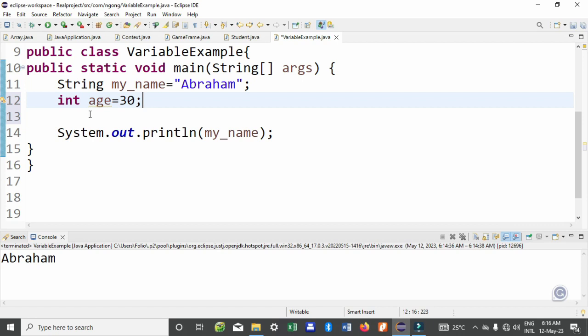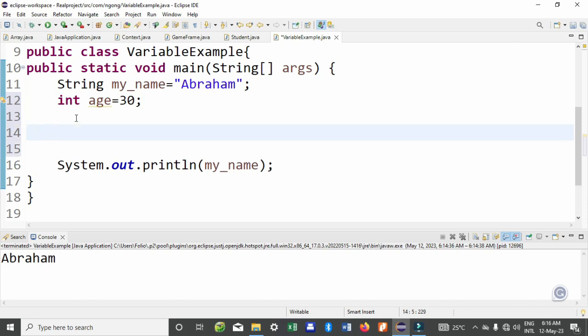So for primitive values, it's only a character, a char, for example char letter a equals, and then put a semicolon. For primitives, it's only char or character that is enclosed in a pair of single quotes.